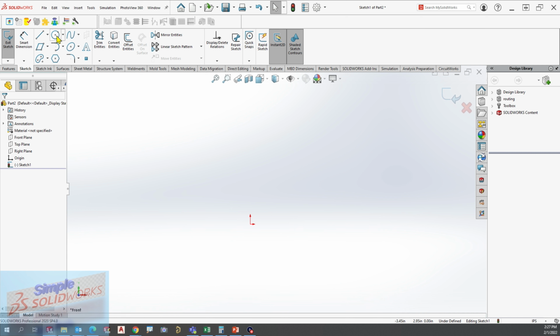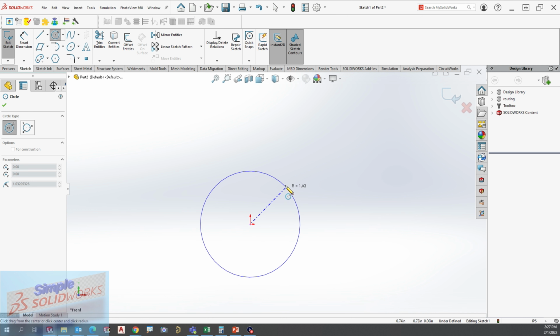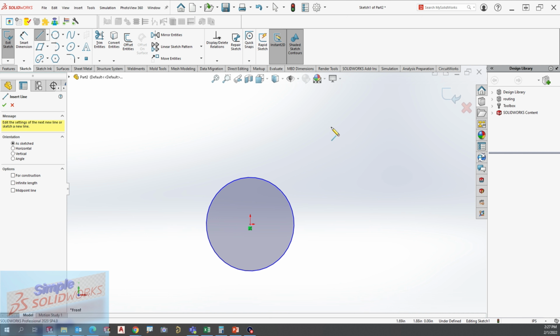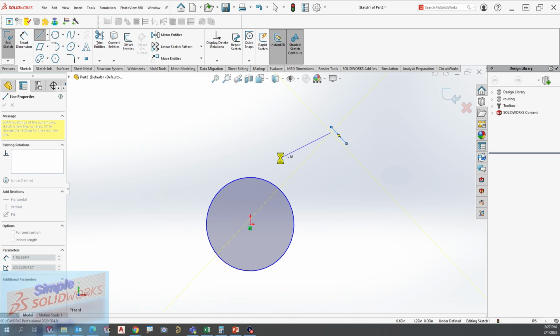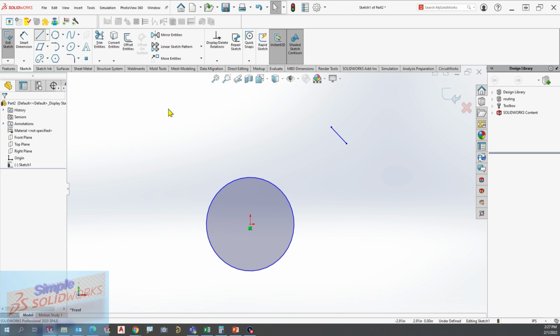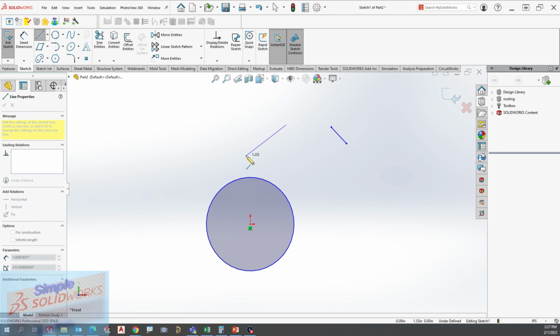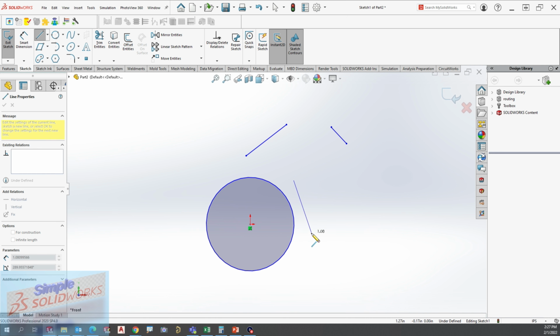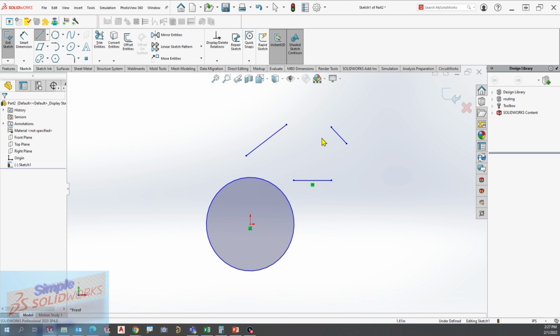So then you have your circle ones over here, and this has the basic center circle where you pick the center and you go out. It also has the 3-point circle, so let's say you have a line here and a line over here, a line over here, and you want to circle around that.